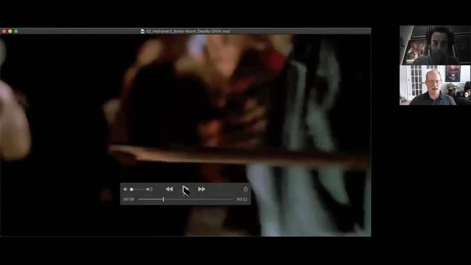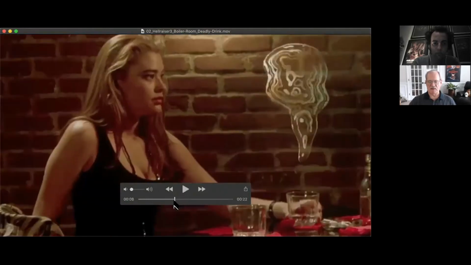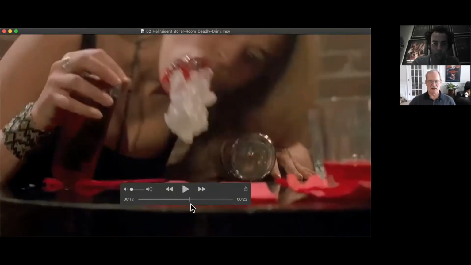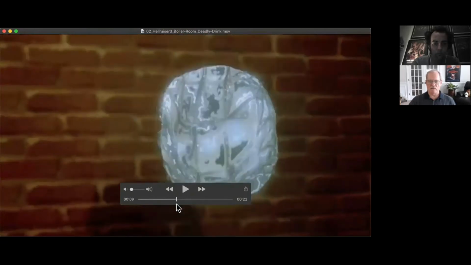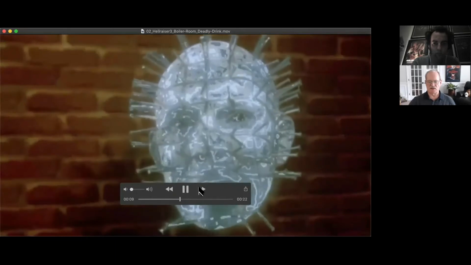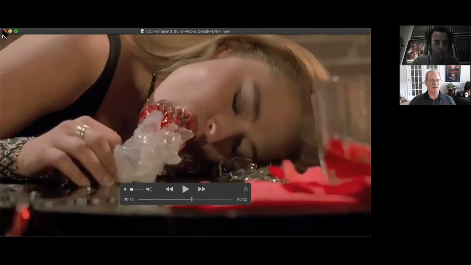Okay, first up, we have the Boiler Room Massacre, which is in the nightclub, and the bad guy is going to wreak havoc on everybody. And he's going to kill everybody. This is the shot here, and the whole idea was that he was going to come out of the drink, manifest himself in reality, and turn into this crystal, and of course, land in the poor lady's mouth, okay? So this was done with a grid warp technique and an image processing algorithm that made these colored stripes off of the character's graphics. Okay, so that's that one.